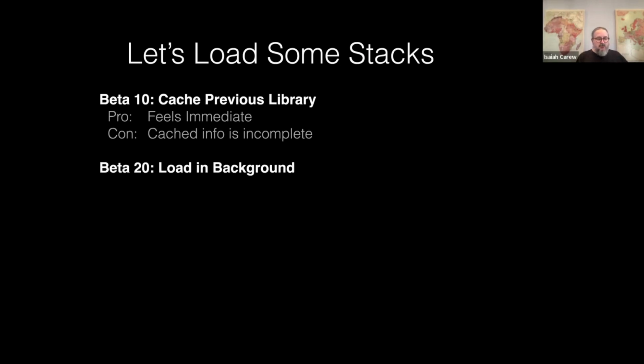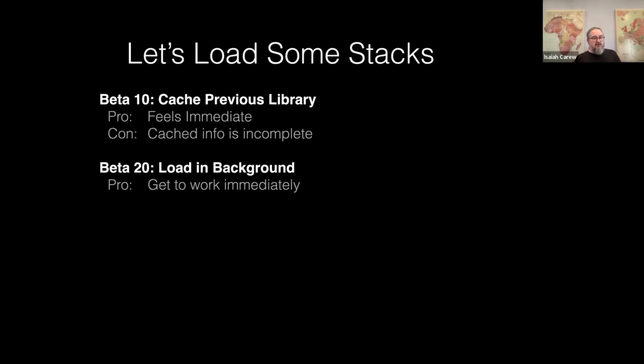So I'm going to fast forward. There were a lot of private versions between 10 and 20, but yeah, fast forward almost 8 months. And this one does the loading actually in the background.